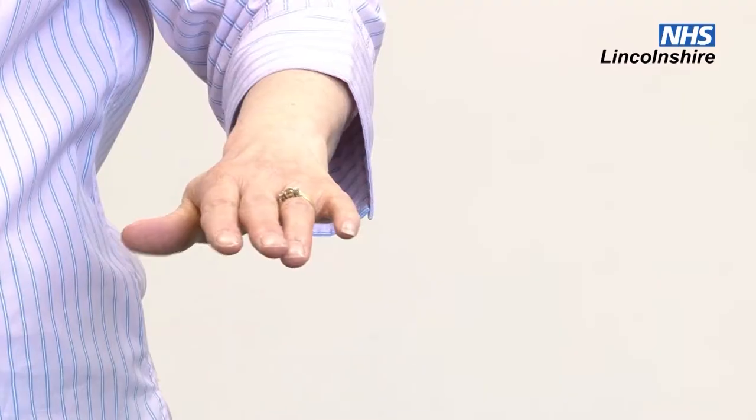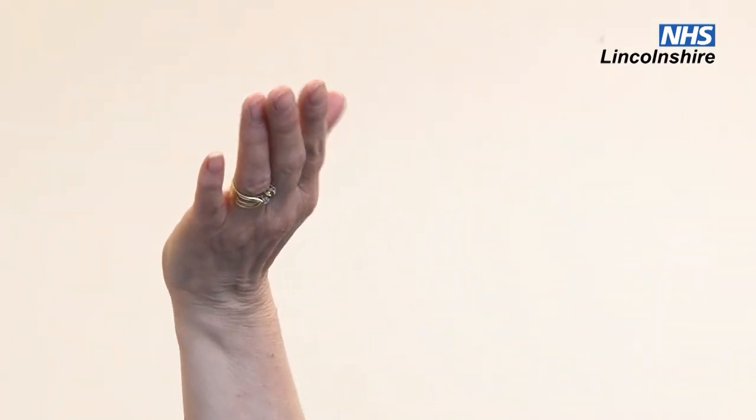It's part of the fight and flight reflex. So your palms go sweaty, your heart beats faster, and what's happening is the blood's being taken from the other organs to your heart and lungs and muscles, ready for either fighting or fleeing. The more adrenaline you make, the less oxytocin you make. So it's really, really important that we keep that adrenaline level down to keep the oxytocin level up.